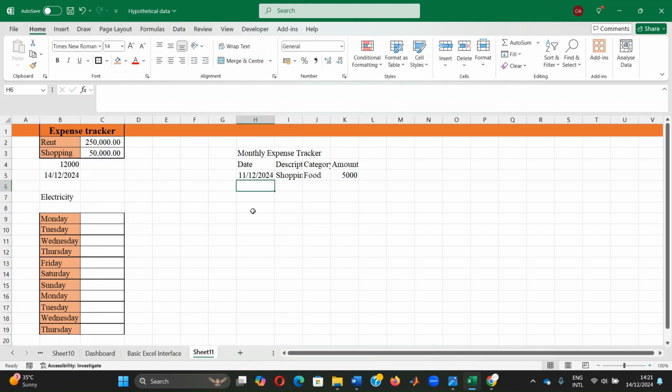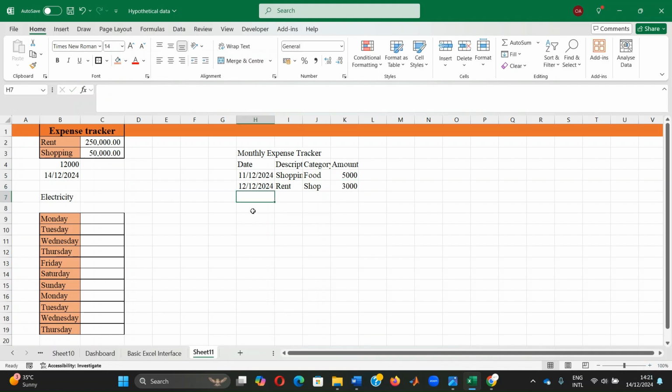Okay, we use the enter again, and let's say maybe on the 12th of December it was rent, paid rent mid-month, and this is for, let's say, shop, and maybe 3,000.